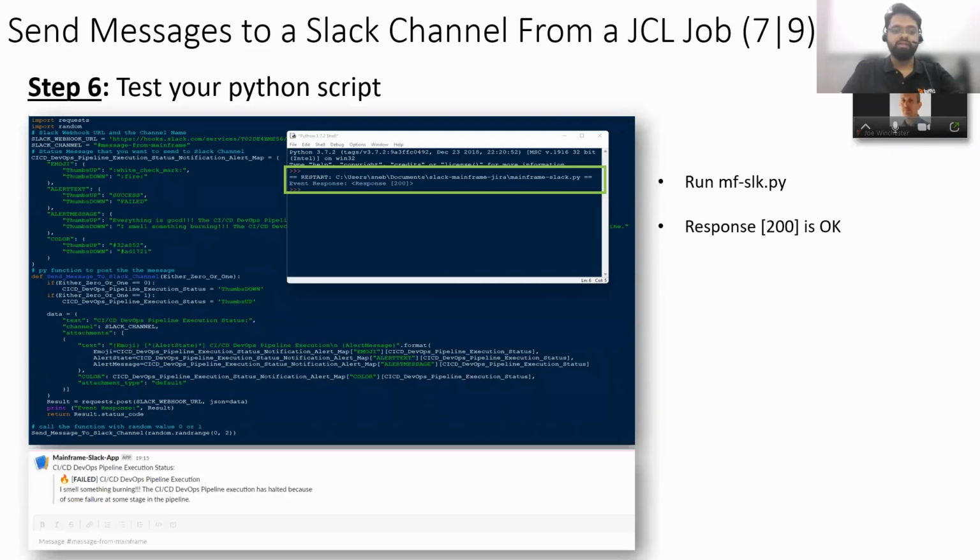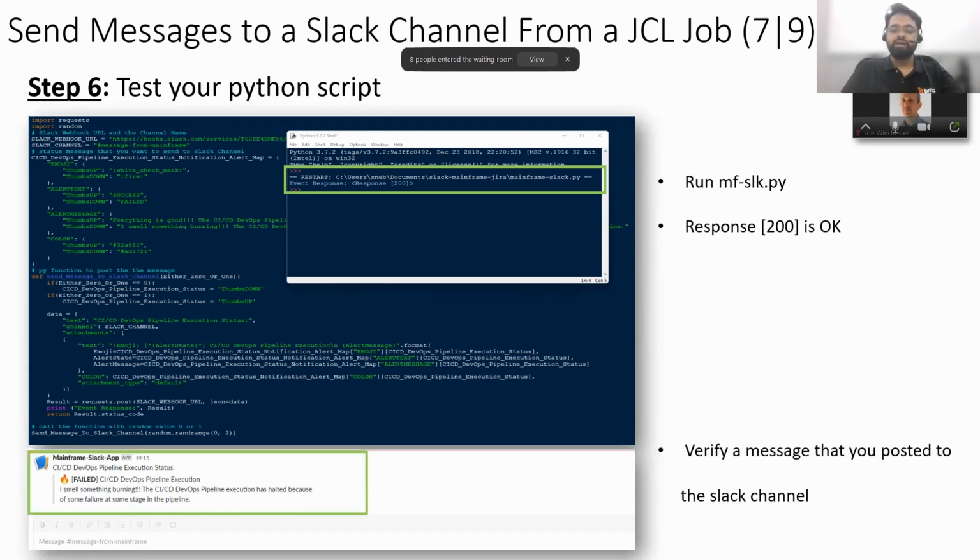Now let's see whether it posted a message on Slack. So yes, it posted a failed type of message. So it was 1, and you got the details. And I was discussing this fancy stuff like emojis, color combinations and icons. It is up to you how you want to define and display that. The basic thing is you can display a hello world type of message, or you can have some meaningful or decorative message as well. So we are verifying the message that we exactly posted, and this was posted in terms of failure. So the Python script is okay.